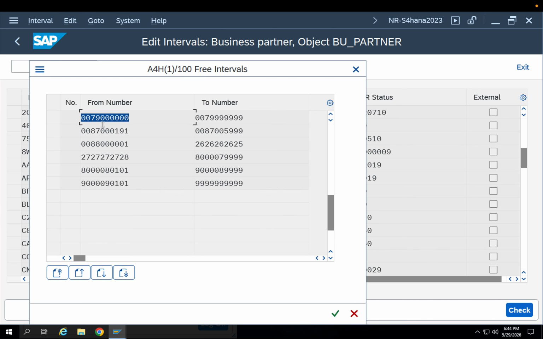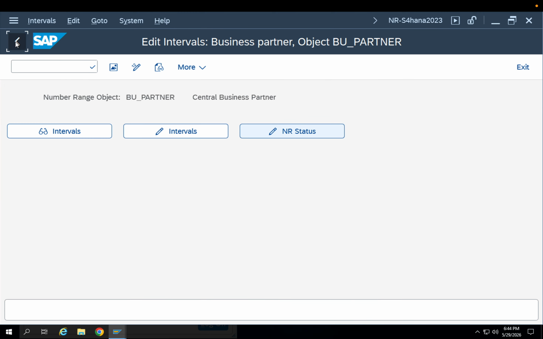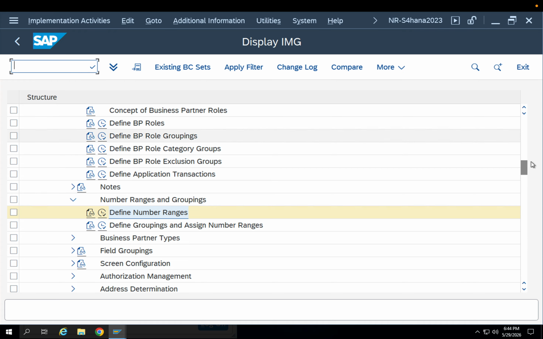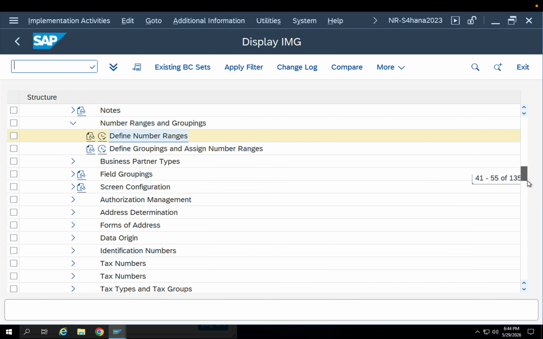There are free intervals with 6 zeros. Let's see if it is there in the customer master record also. We'll open the customer master record again.